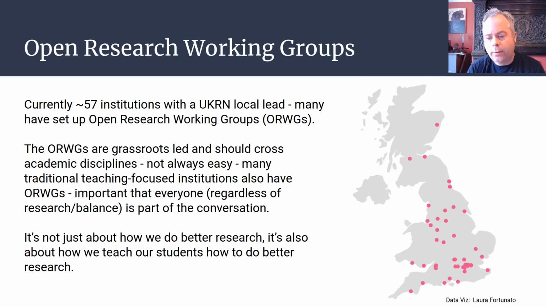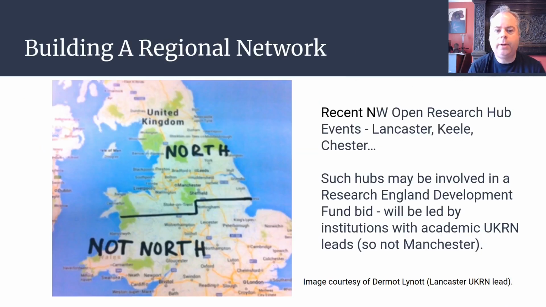And it's also important to note that this isn't just for research-focused institutions. There are many traditionally teaching-focused institutions who have engaged with UKRN, who've got their own very active open research working groups, because obviously we need to teach the next generation of scientists about these open research and reproducible practices. And it's really important that everybody, regardless of their teaching research balance, regardless of their career stage, is part of the conversation. It's not just about how we do better research, it's also about how we teach our students how to do better research.